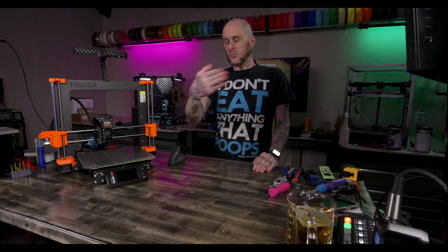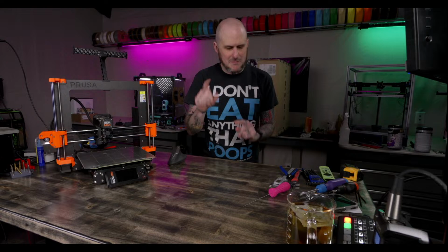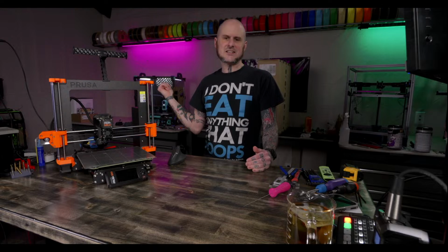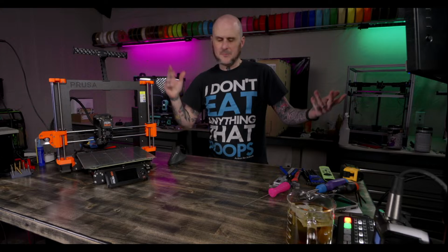And then all of a sudden, out of nowhere, my 2.4 is no longer on Wi-Fi. Literally, I was about to hit print, and it suddenly disconnected from Orca Slicer. I restarted the machine, nothing. It will not connect to my Wi-Fi. I just had to dig out an Ethernet cable and hardwire it, reboot the machine, and now it's back up and running. I have no idea why.